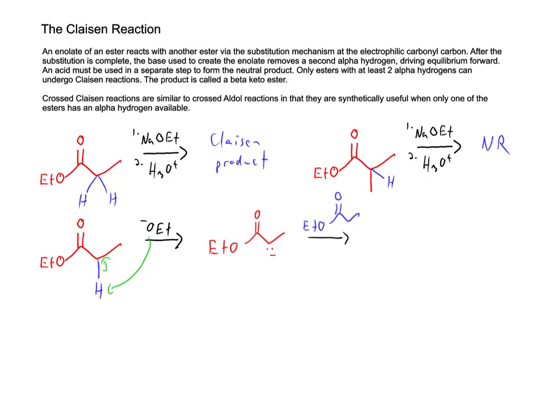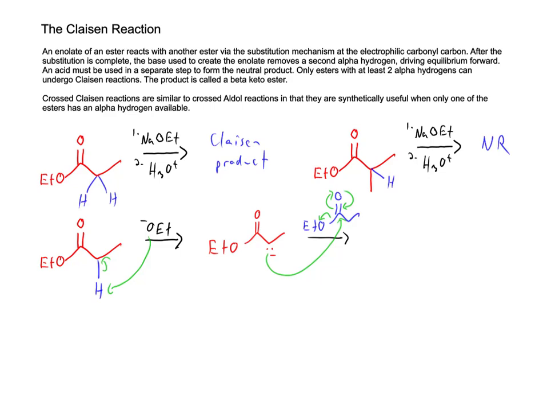So the nucleophilic enolate is going to attack the electrophilic carbonyl carbon. And I'm not going to show both of these steps in two separate steps. I should, but for the purposes of not having enough space on the page, and because I don't want to have to redraw this a bunch of times, I'm going to send this bond up. Technically, we should draw this. And then it's going to come back down, and it is going to kick off the leaving group. Again, that's just the substitution mechanism for a carbonyl.